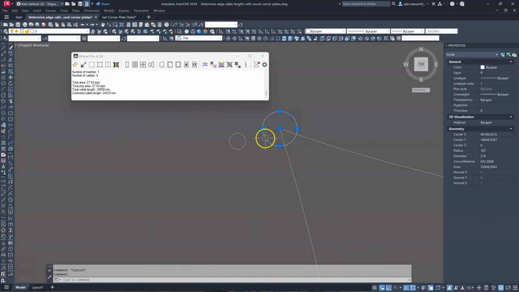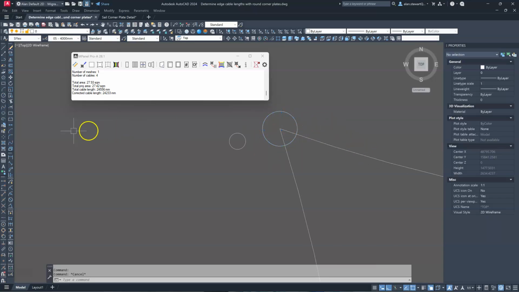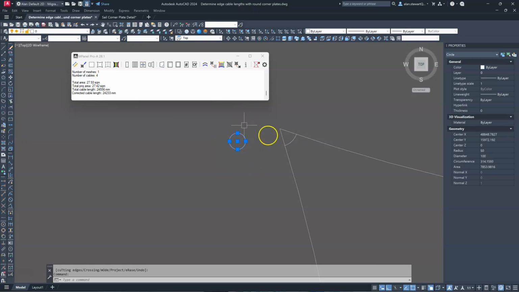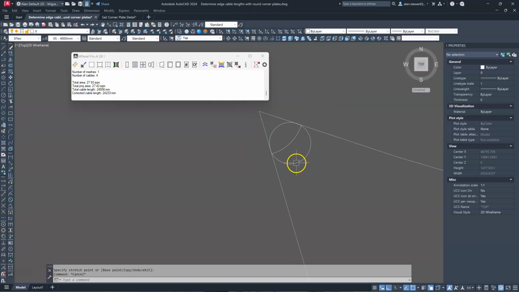If I add a radius here of exactly 107, and then use the trimming tool to trim the unused part, I can then take this circle, which represents our clamp plate, exactly 100mm diameter, and move this to the center of that arc, and you can see it perfectly fits inside the edges.